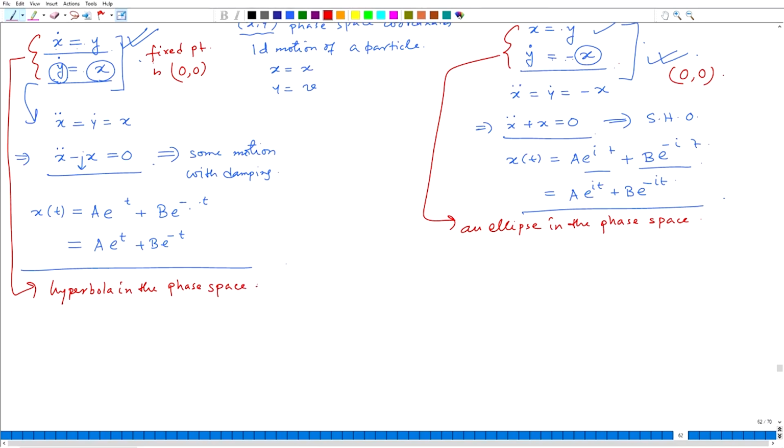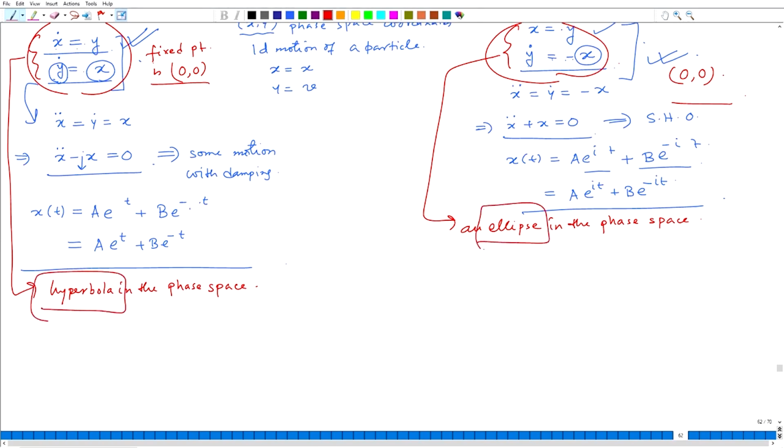Now, we will keep that knowledge a little bit aside and we will simply try to use our matrix method, that is the method with the coefficient matrix, to conclude about the nature of this fixed point. We also saw that whenever you have a system where the equations are like this or like this, in the neighborhood of a fixed point, even in a nonlinear system, you can have respectively a hyperbola or an ellipse.